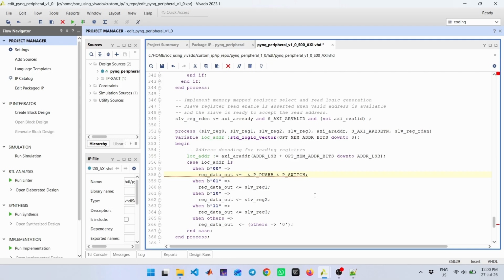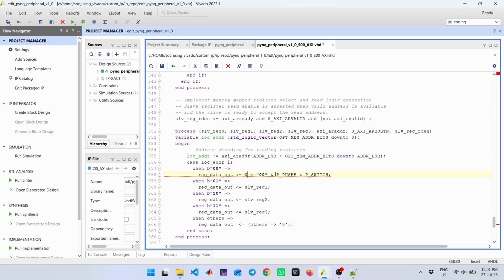As you can see, this read data out is a 32-bit register. We have 4 push buttons plus 2 for the switches. 4 plus 2 is 6. So we have to add 2 zeros to make it 8, and then the rest of the zeros.